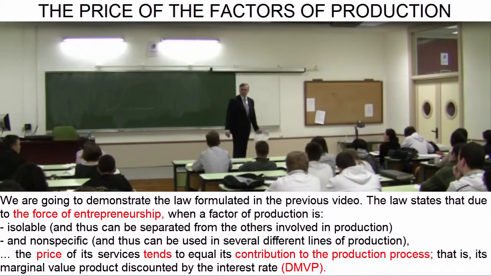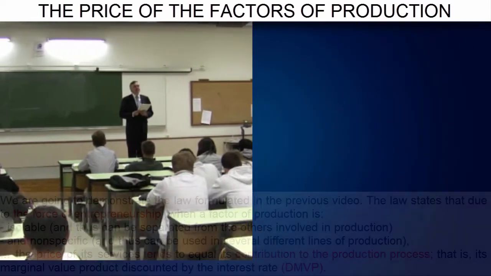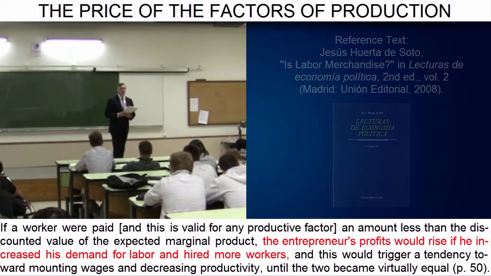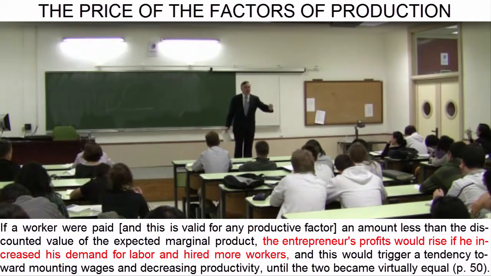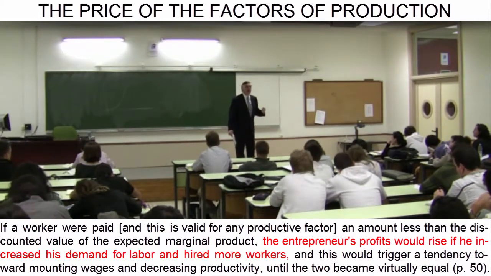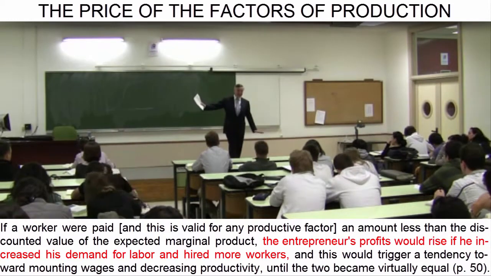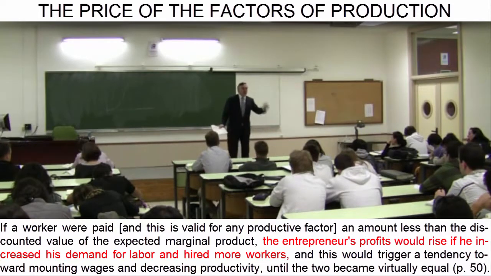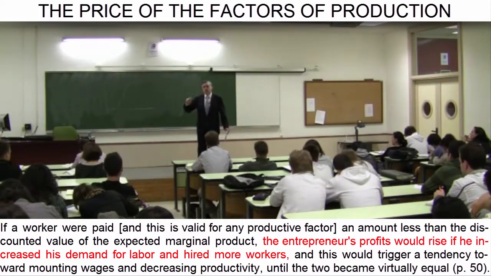In the specific case of labor, what would happen if an entrepreneur paid a worker less than his discounted marginal value product? Well, something very simple would happen. If for the additional or marginal hour of the shoemaker's labor, I pay him less than the 90 euros his work contributes for me to the production process, then clearly that marginal hour brings me a very handsome entrepreneurial profit. If I pay the worker 70 for that hour instead of 90, and he contributes to the production process 2 pairs of shoes at 50 euros a pair, 100 euros in 1 year, and the value of that contribution, discounted by the interest rate, is 90, then obviously by hiring him for that last hour, I have made a pure entrepreneurial profit of 90 minus 70, 20 euros. I have paid him less than the value of what he has produced for me.